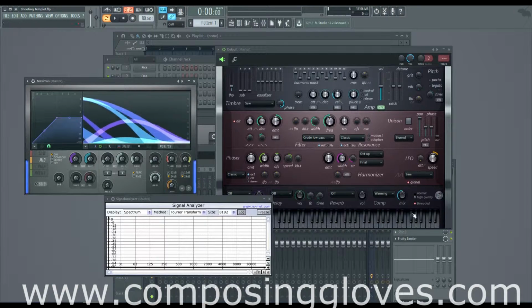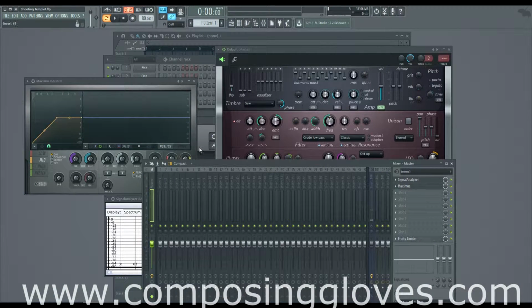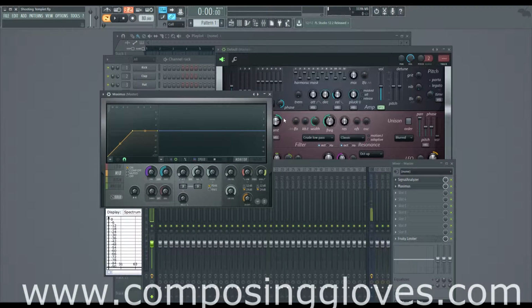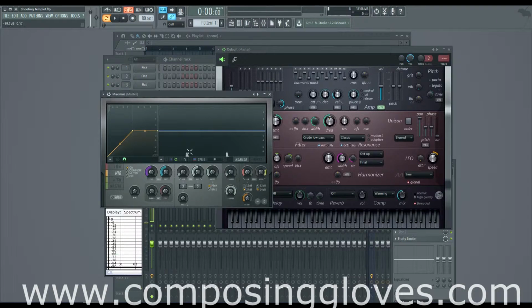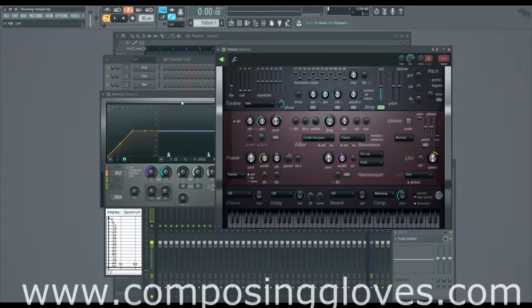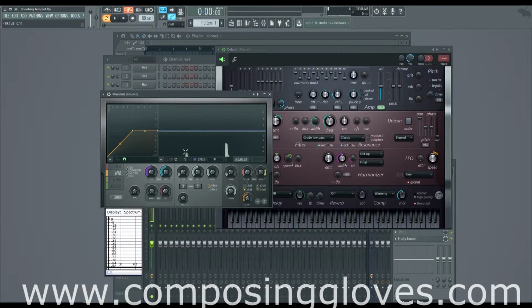So let's unpause it right now. So right now, Maximus, you'll see we have audio going through it. And what a compressor does is it takes the volume, and so we have a really quiet volume, let's say over here. I'm using a keyboard, so it's not the best example, but let's say we have our quiet volume and then we have our loud volume. And it will take this and say, oh, this is quiet and this is loud, and it will make this one louder and this one softer and sort of bring it to a happy medium. And that's what compression is in a nutshell.